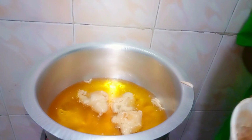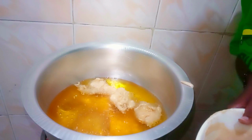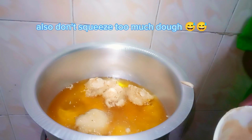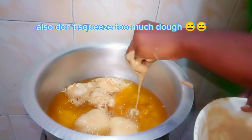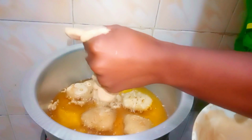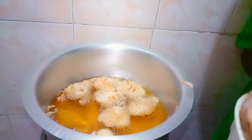These are my own creations. Katrina. So these are not your typical round puffs. These are Katrina's way. Yeah, so you sure your dough is not too light? This was an accident of nature. Oh my God. But you've gotten the idea, right? That's what is most important. You've gotten the idea.